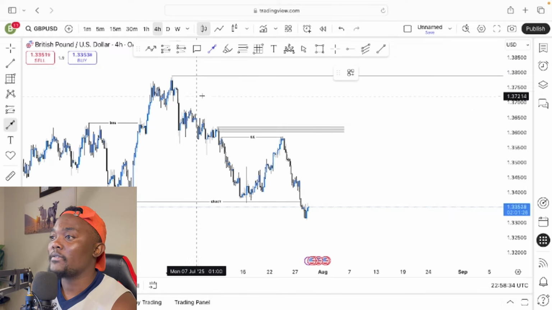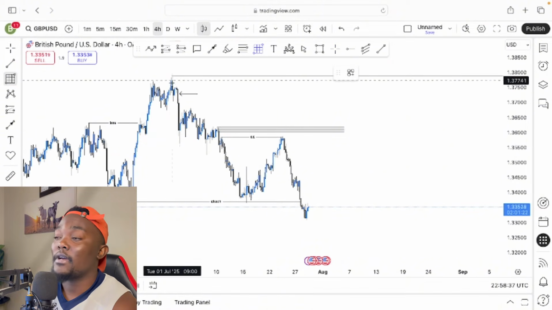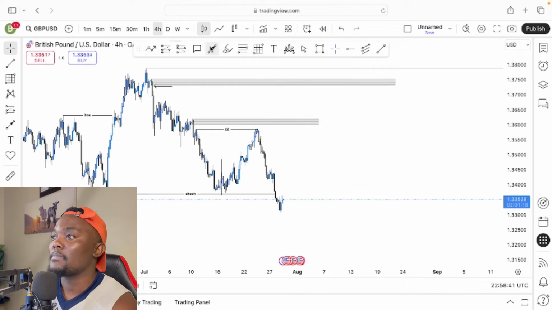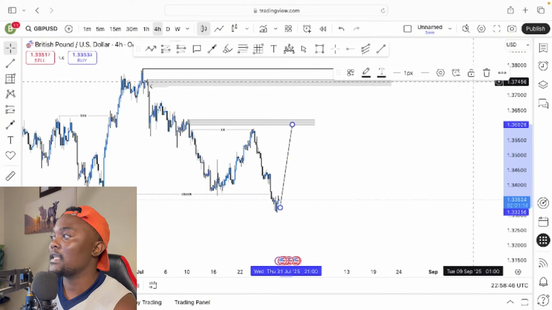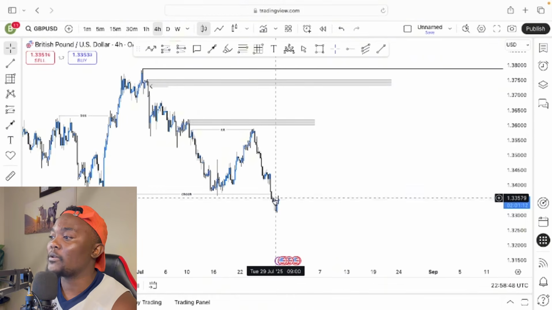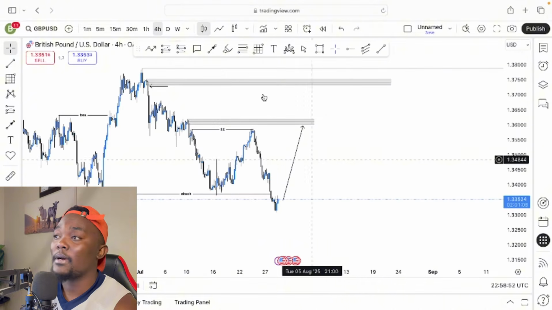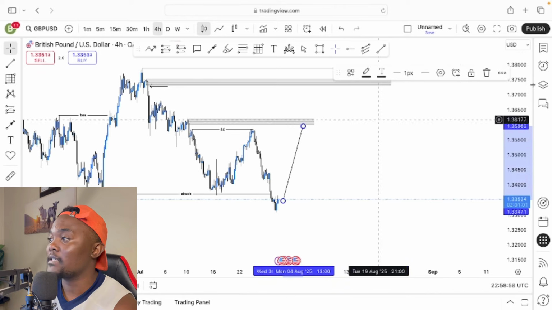And then at the top of the structure, we also have an imbalance, which leads us into this supply zone, this one here. So we expect the market to pull back into areas of interest. And I'm not saying that you cannot buy around this point, take the price action to the top, and then maybe look for selling opportunities like this. That is what you can do, if you have the skill to do that.